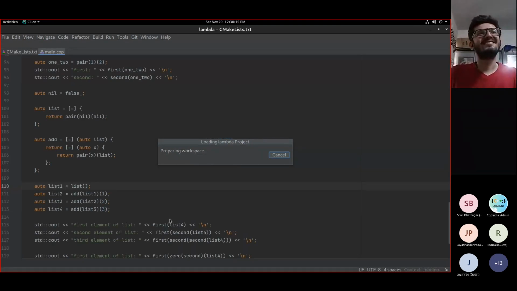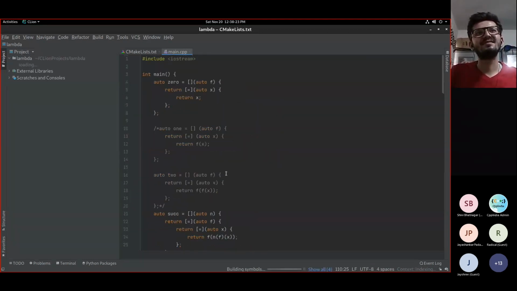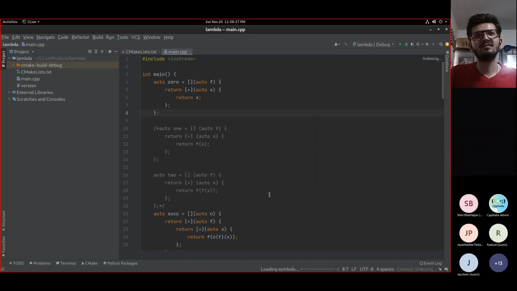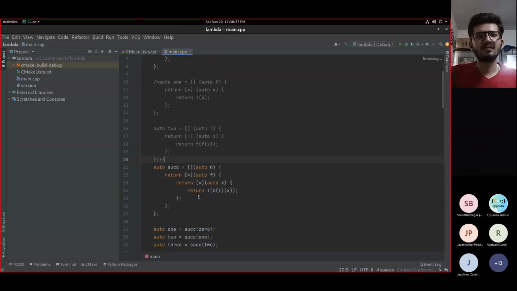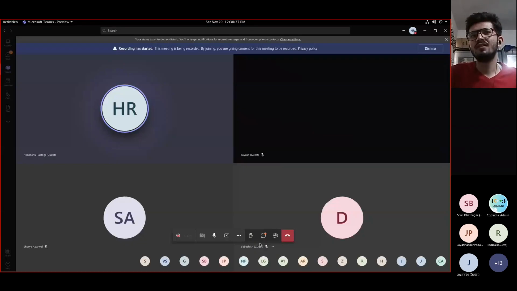Okay, I have one question. Yeah, sure. Go ahead. So if you have to call successor lambda, you have to call it like 3 times in brackets, something like this? No. Like I have posted in the meeting chat.